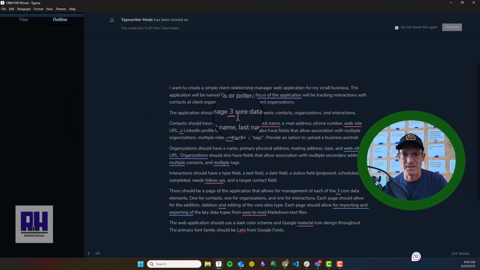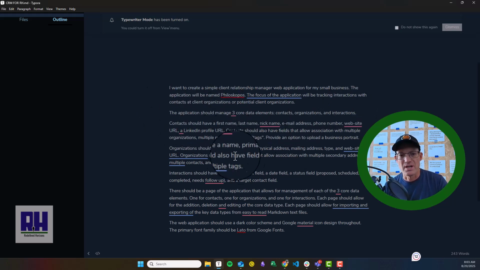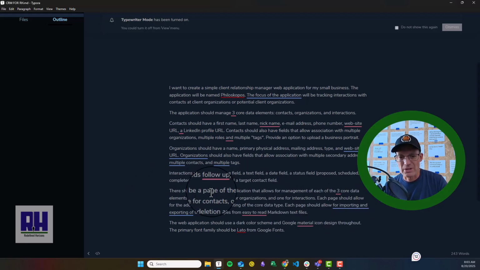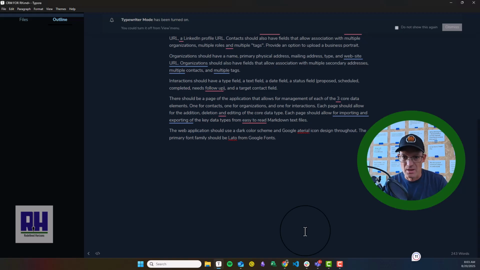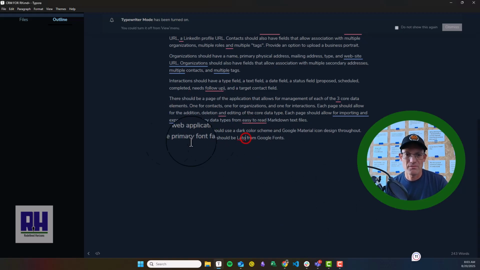And it basically says it's going to manage 3 data elements: contacts, organizations, and interactions. And then I describe what data should be tracked on each. And then I give it an idea of how I want the pages in the web application to look. And then I tell it, use Google material icons and a dark color scheme, and use the Lato font family.